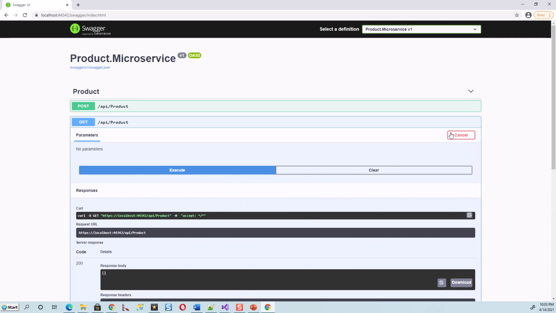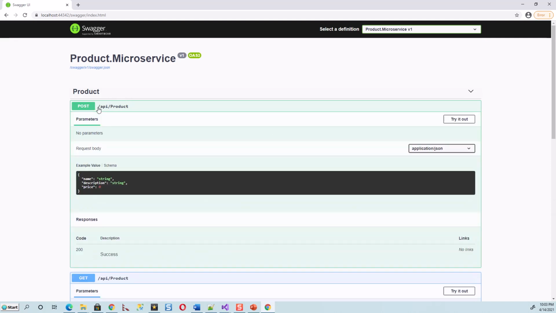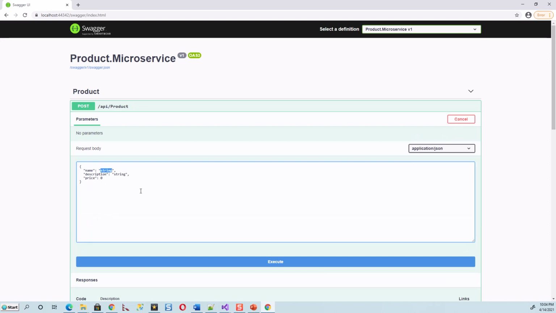Okay, so you clear it, cancel it, and then click on Post, and then click on Try it out. So name, description, and price. I'll give it a name. Let's think that this is a whiteware or computer product, say laptop. Easy. Name is laptop.